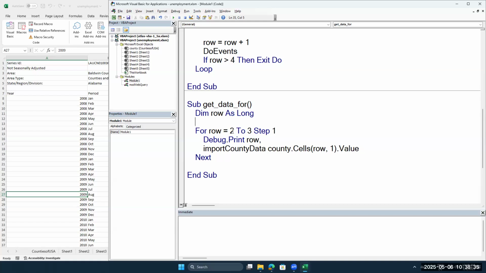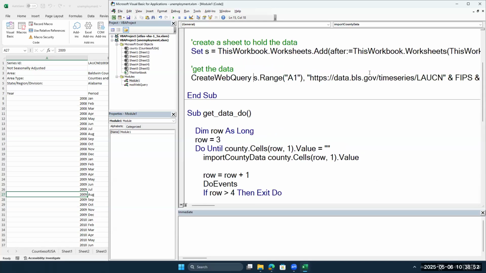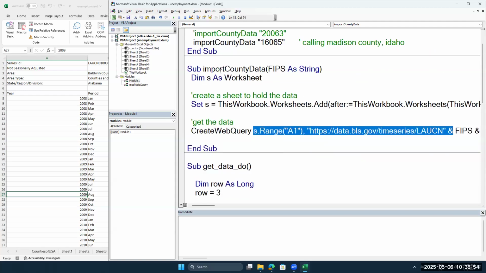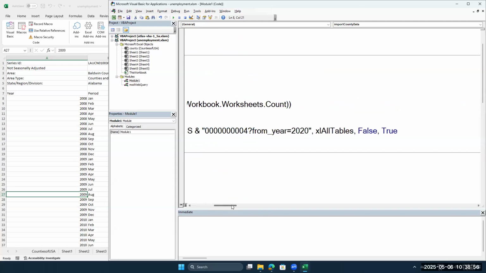So for row is equal to 2 to 3. In fact, let's change the 2, because 2 is going to give us the state. Let's go down here, 10 to 12. The year changes this line up here in the import county data, and then your years over here.